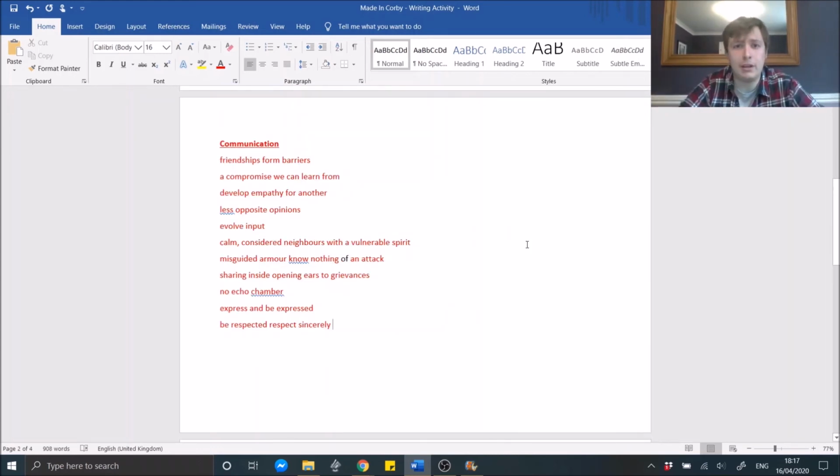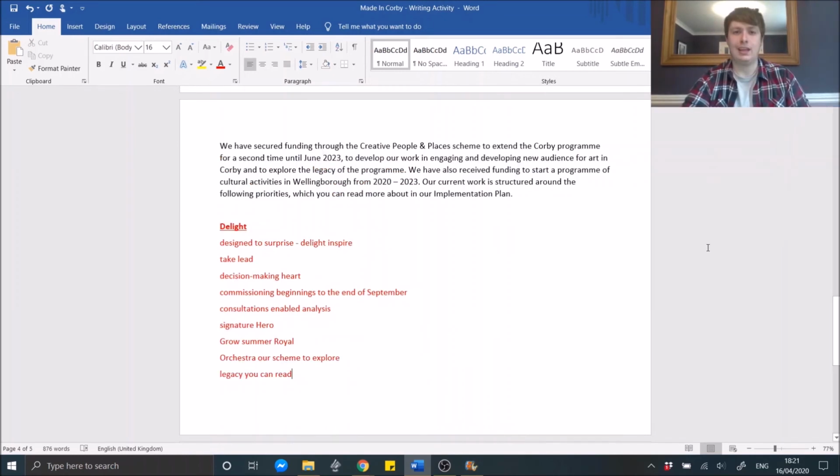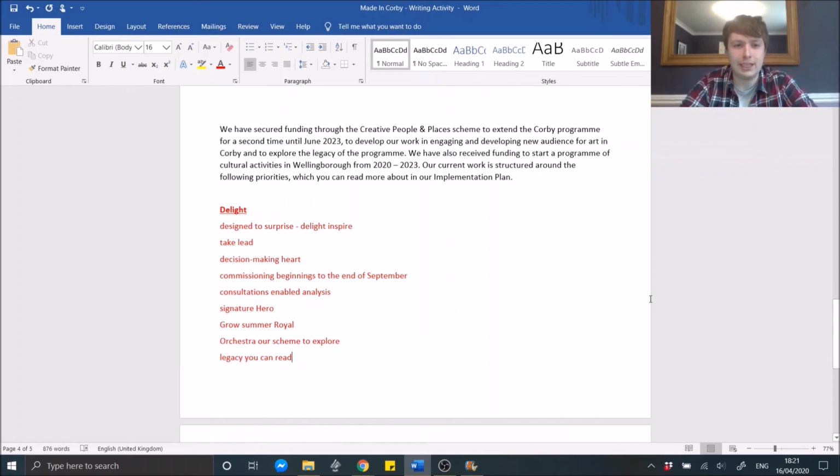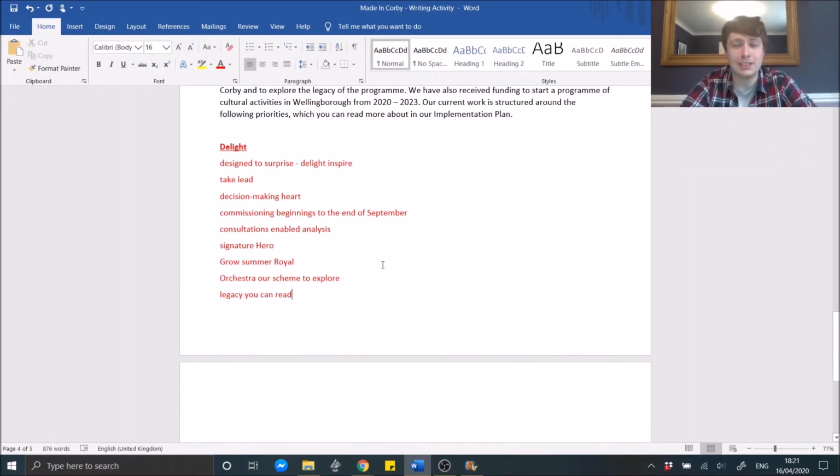So there we go. I've now edited that all down even one more time by cutting up the lines and cutting out anything that I didn't feel was relevant to the theme of my piece. And just so you can see, I have gone through the same process here with my found text piece of writing, which I actually followed a pure process for. I didn't change any words and I didn't change the order of any words. I've just cut more words to form a much more concise piece.